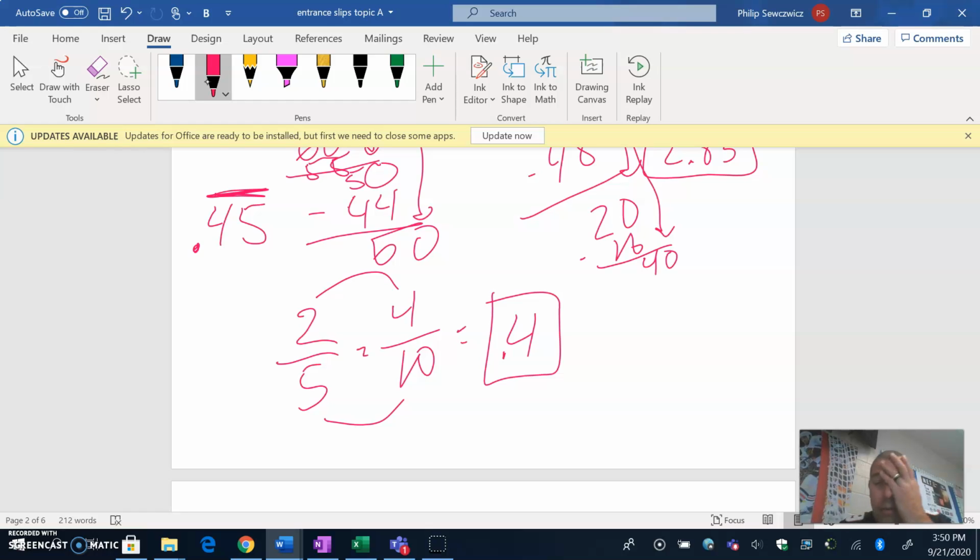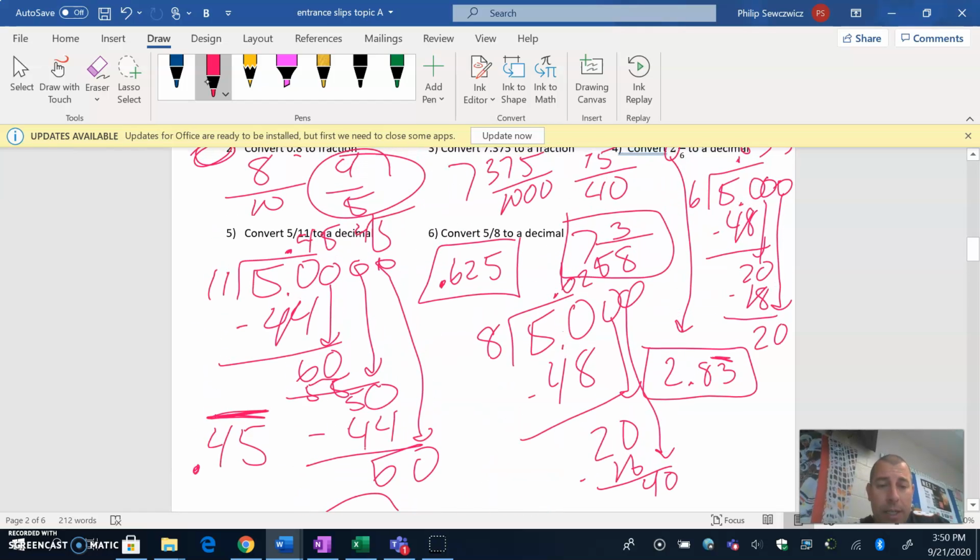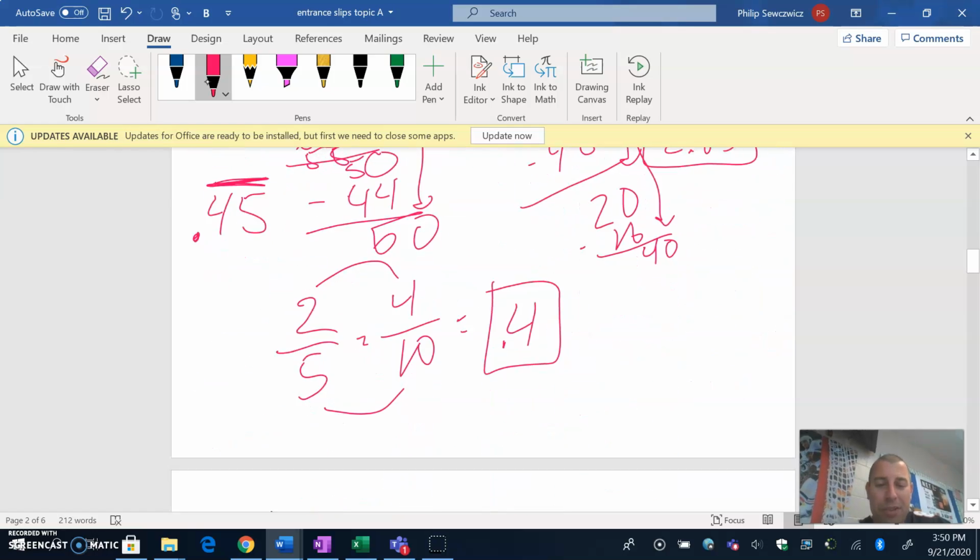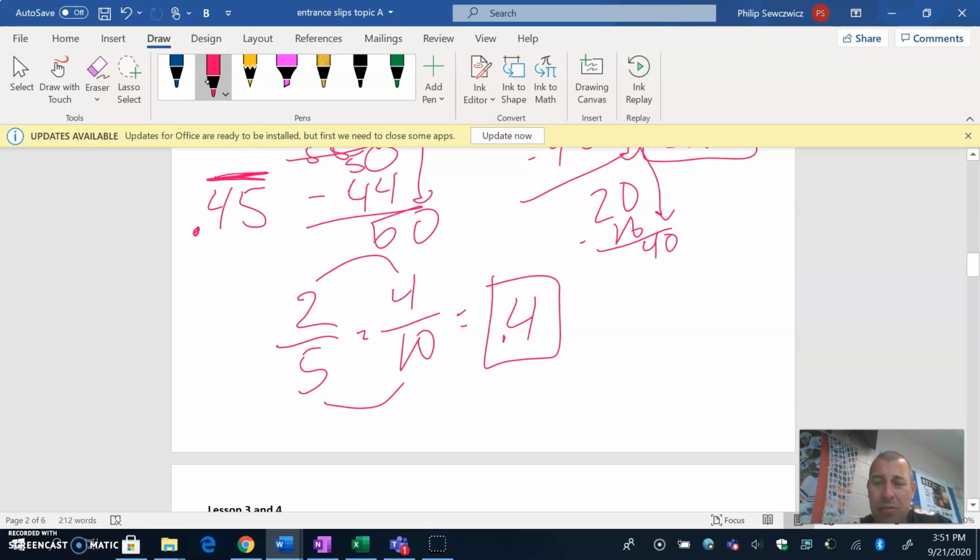Some people are like, come on, just give me one technique that works for all of them. Well, that one technique would always be doing a division problem. It's not always going to work, the other way, because you can't get 11 out of tens or hundreds or out of thousands. So that's why I'm forced to do the division problem there. But if you can, then yeah, you're all set to go.